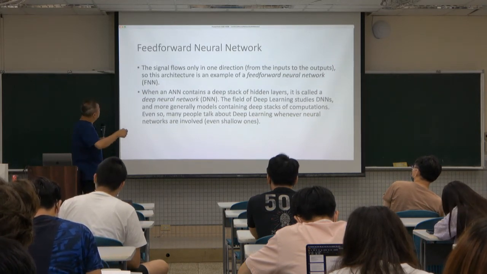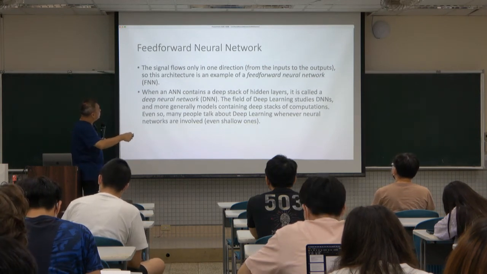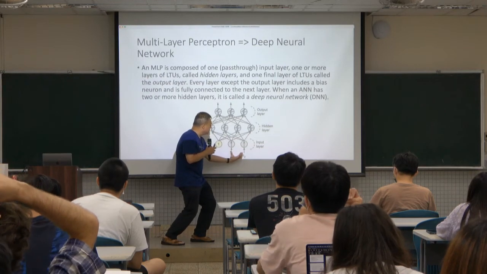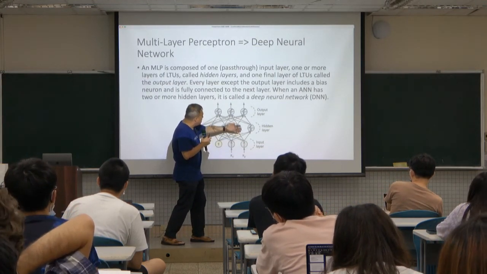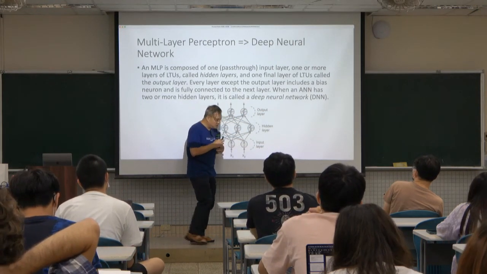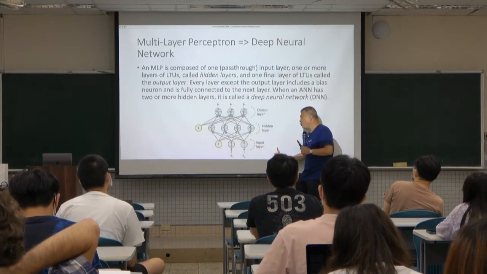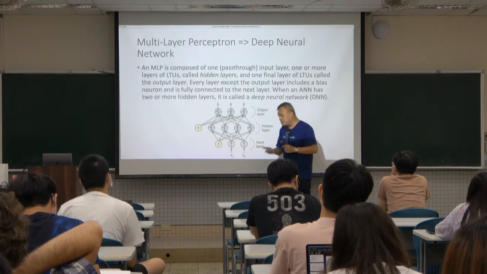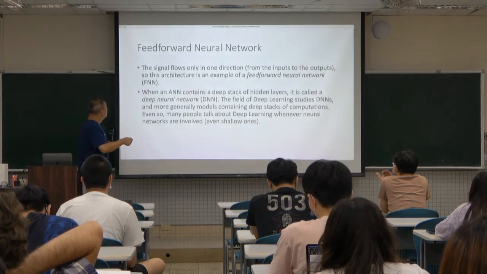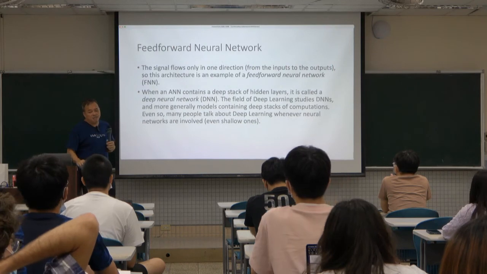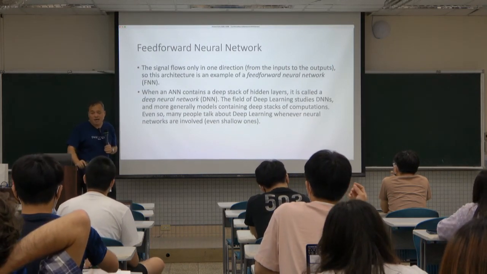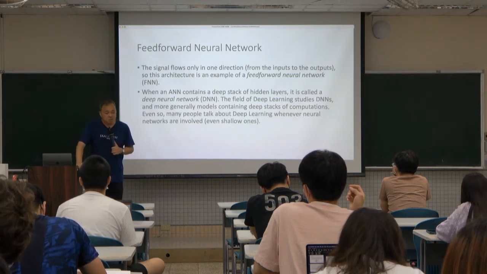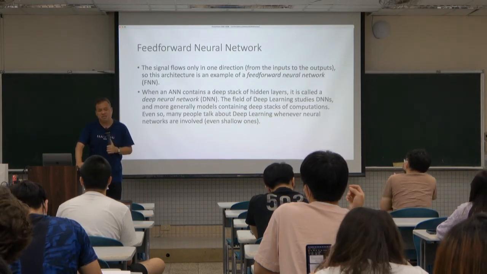We also call this type of network a feed-forward neural network. What do we mean by feed-forward? Basically, we get input from here, and the input gets passed up, layer by layer, until we get output. So the direction of the data flow is one direction, from the bottom to the top. We call that a feed-forward neural network. There are other architectures that may not be feed-forward. For example, in the future when we talk about recurrent neural networks, they are not feed-forward. But a lot of ANNs are feed-forward, not just multi-layer perceptrons. For example, most CNNs are feed-forward too.